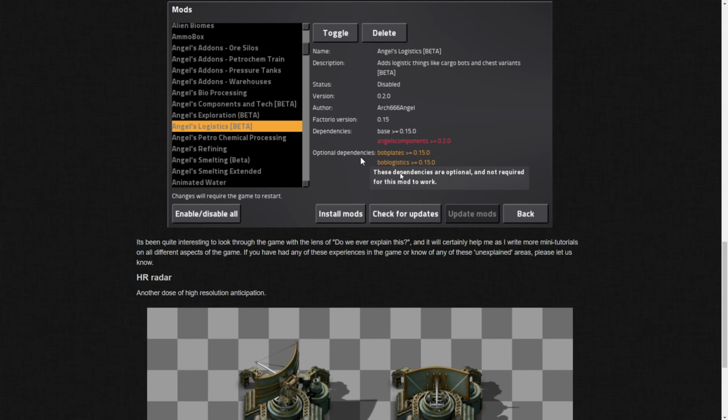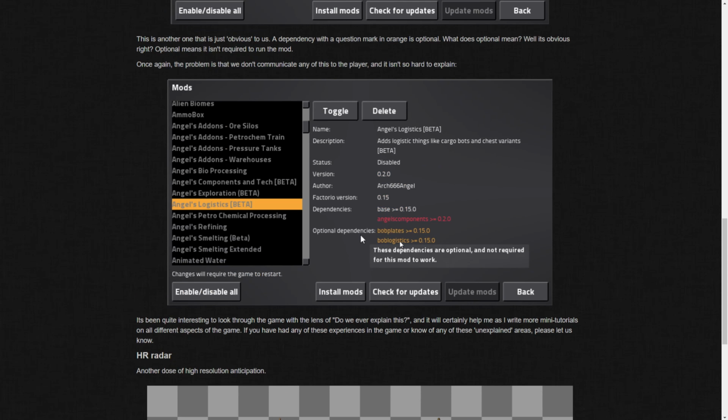I don't know the technical definition of, I mean, obviously I know what dependency means, but if you were to look up the actual dictionary description of it, maybe this does still need to be dependency. But being optional is, it's really nitpicky, but it was just an interesting comment that got me thinking, maybe they have a point. Maybe this should just be optional additions or optional add-ons or something rather than dependencies. Because in my mind, dependency in itself means that it's required. It seems to me like optional and dependency kind of clash with each other. But again, I could be totally wrong. So let me know what you think in terms of that.